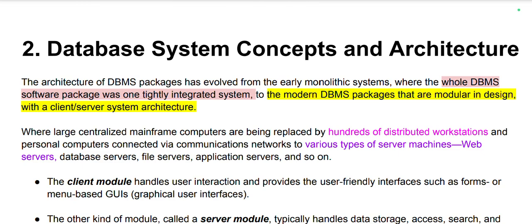Modular means we take a big problem and divide it into small parts. That is called modular. We divide our system into small modules. One module handles one problem, and another module solves another problem. Like we design our database module by module.